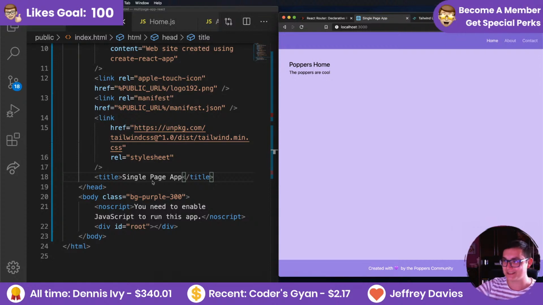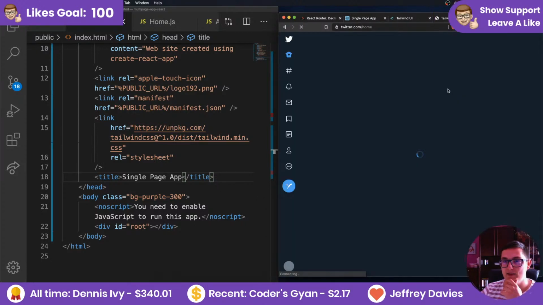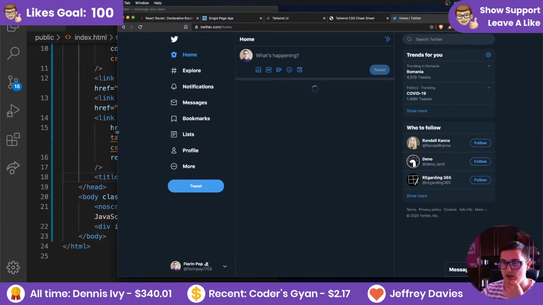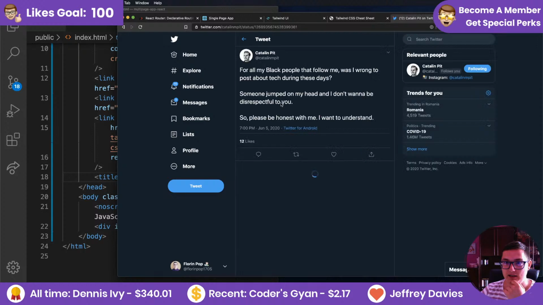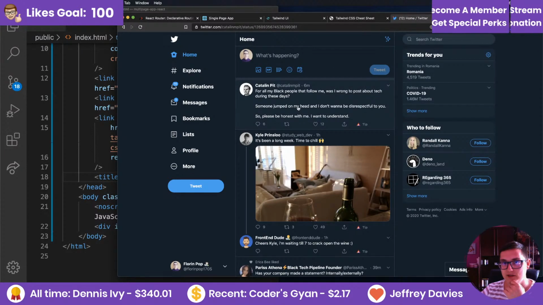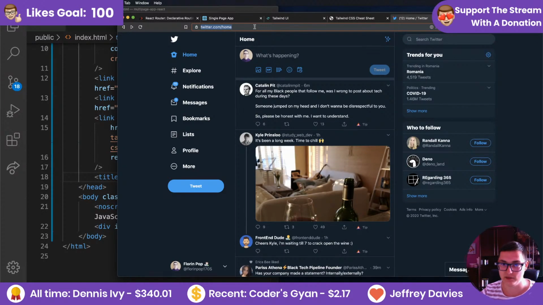Exactly, it's difficult to explain. It's one page, one template, but you have multiple components which kind of fake that you have multiple pages. And I think if we go on Twitter, that's also a single page application. I'm not sure if I'm wrong. If we go here, yeah, it's loading the component, but see how fast it loads? I think it's still, well, at least my website is a single page application.